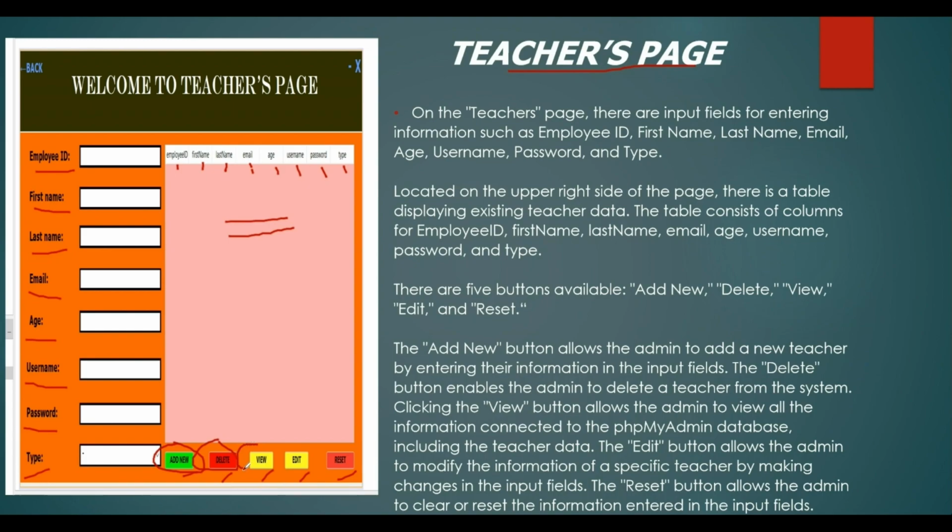Clicking the view button allows the admin to view all the information connected to the phpMyAdmin database, including the teacher data. The edit button allows the admin to modify the information of a specific teacher by making changes in the input fields. The reset button allows the admin to clear or reset the information entered in the input fields.